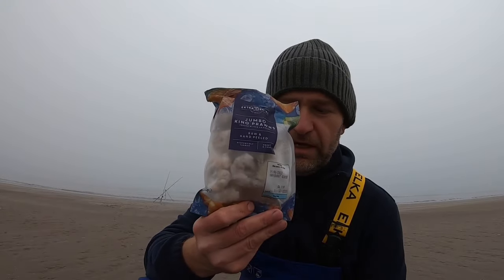So yeah, I'm hoping that I'm going to mix and match my hooks up a bit, because I did miss the bites. I'll see how it goes. I'm going to try different cocktails of bait. So I'll try black lug and bluey, black lug and squid. And I've even got some, forgot about these actually, frozen king prawns, the raw king prawn. I've caught cod with them in the past on their own, but I think just having a king prawn and black lug, I think that'll be successful. But guys, you know how it is, if the fish are on and feeding, they'll pretty much take anything. So yeah, stay tuned guys.